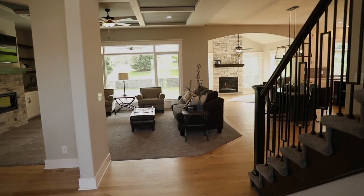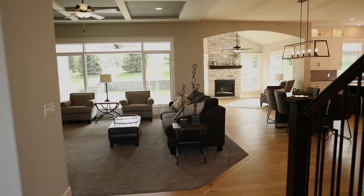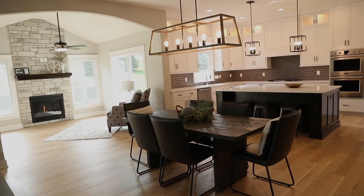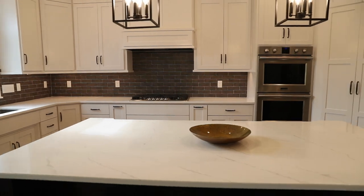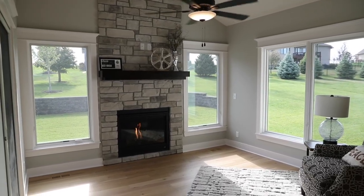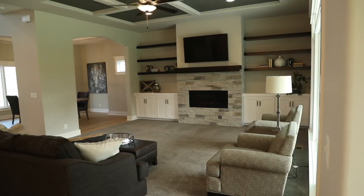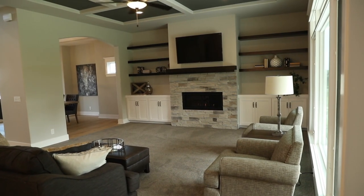This home has a very open floor plan, 3,153 square feet. When you enter this home, you've got that informal dinette, very open to the large kitchen. Then you have the cozy hearth room — a great place to relax and hang out after a hard day of work. Look past that, you're looking into the great room.